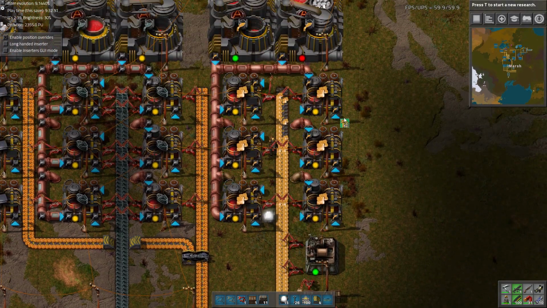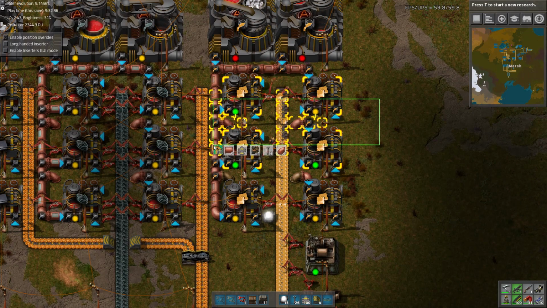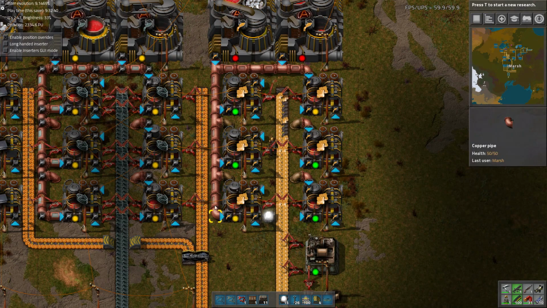So if you just left click and select over all the things you want to upgrade, it will use anything you have in your inventory to make those upgrades. So you see, it just does that, and it says insufficient items because it was trying to upgrade these pipes, which we don't have any in our inventory yet.